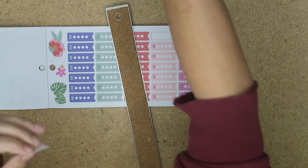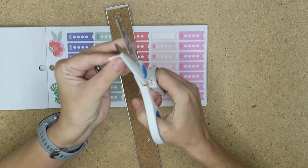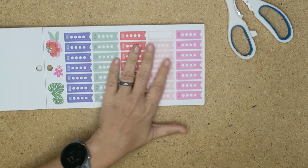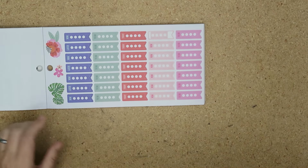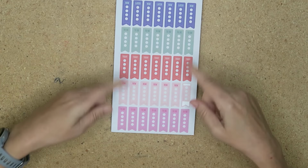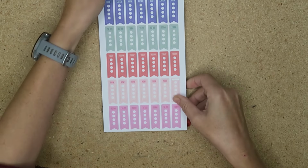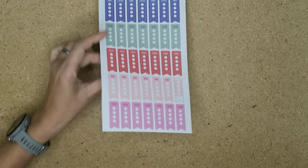Where's my scissors? I would cut right there. I would cut the little flaggy end off. And then I would just put a bunch of them together and have them as like a washi strip, like a border strip. Yeah. I can't stand the fact that the lines don't line up. And it works really well doing that horizontally when they're like this and they're not hearts or shapes that aren't geometric. Because with the circles, it doesn't matter if they're that way or that way. But that's what I like to do. I cut the suckers up and use them a different way.